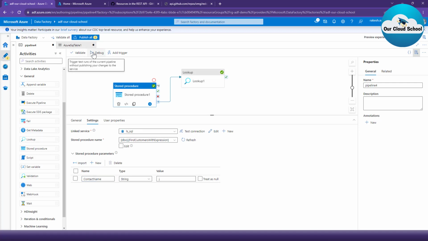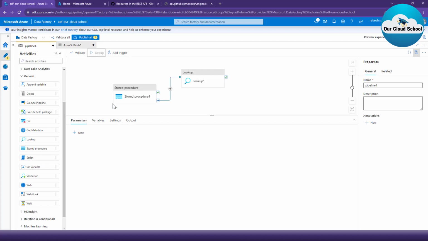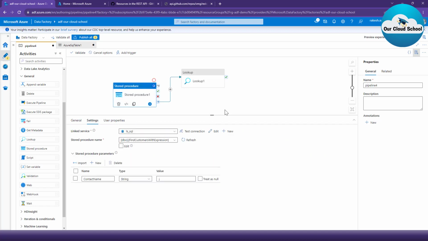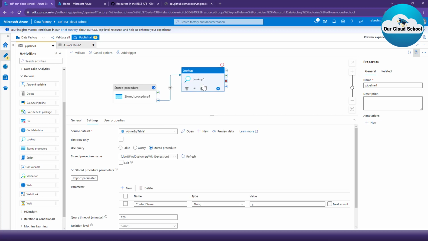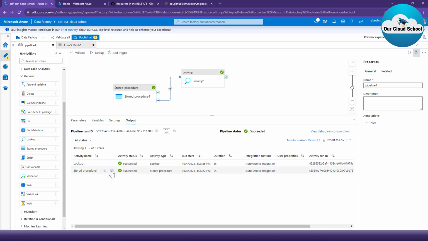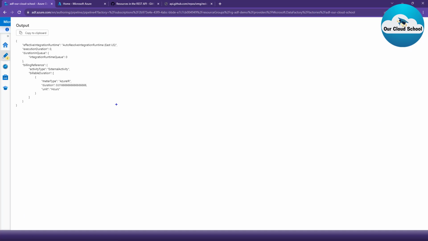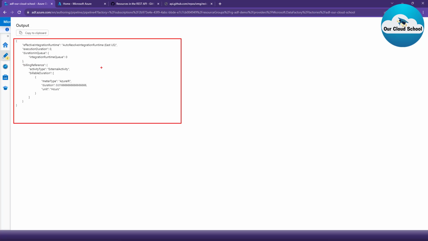If I try and run both of them now, lookup as well as stored procedure activity using the same stored procedure, right, let's see what is the result. We expect this not to provide any outcome, whereas this we anyways know that it will provide the outcome as in two records. So our stored procedure has been successfully executed. Now as we see, no outcome, nothing has been there, no result, right?